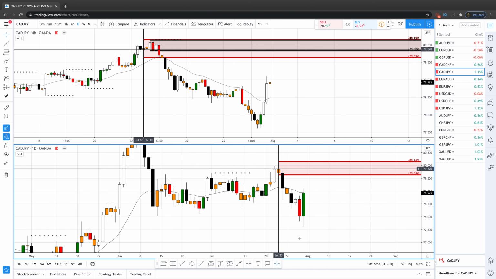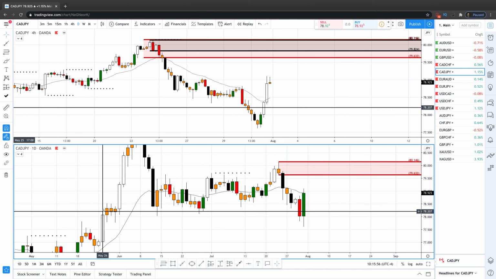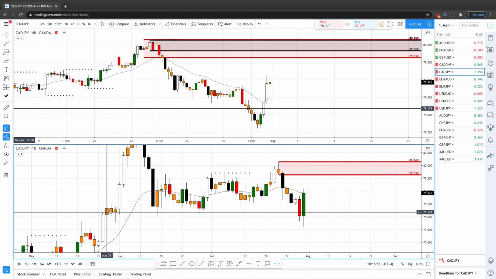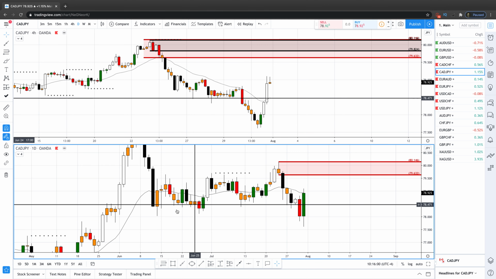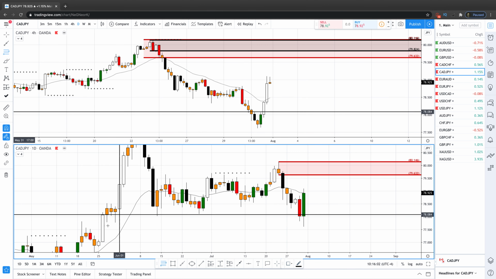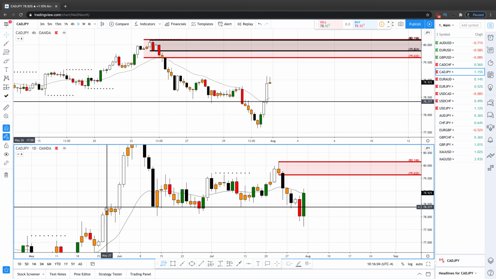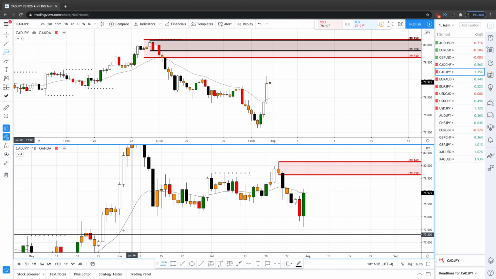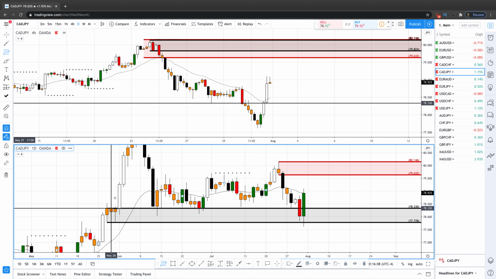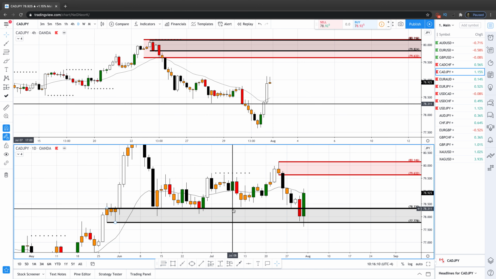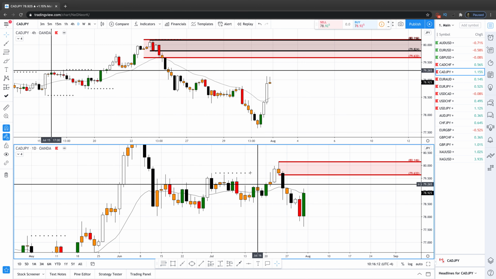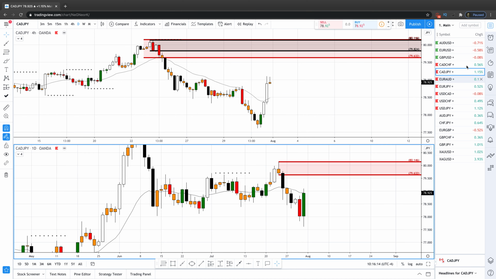But yeah, I like this daily level. It broke all these lows, broke this continuation pattern here that was holding up price. If you look, this level was holding up price quite a bit. So I like the idea of shorting around this area up here.